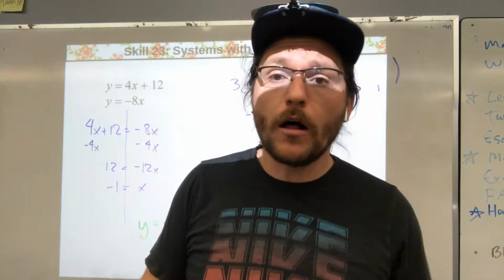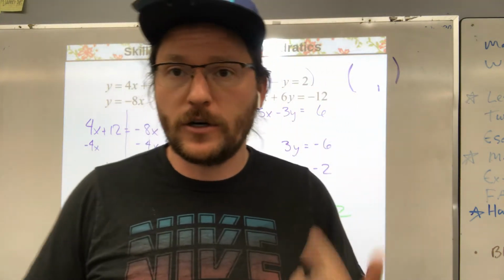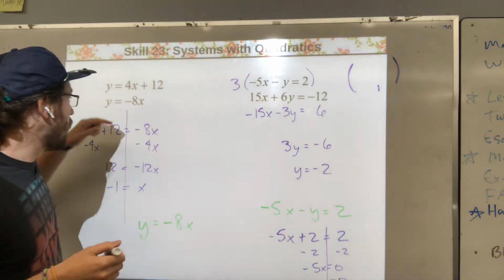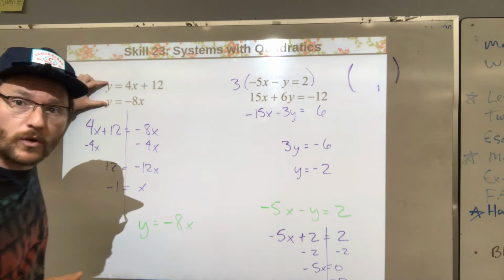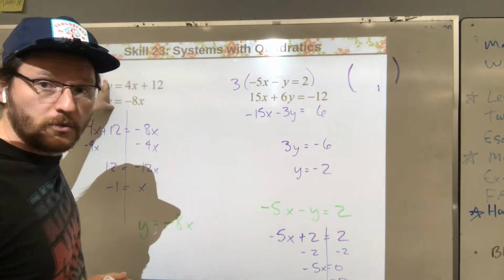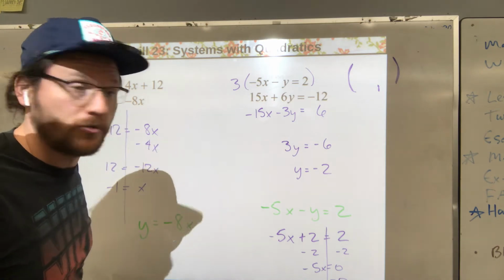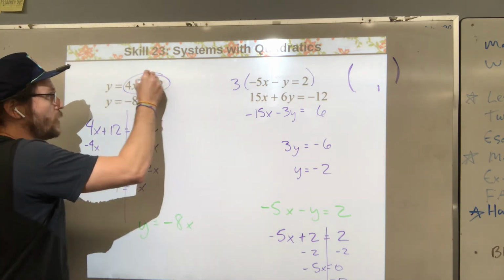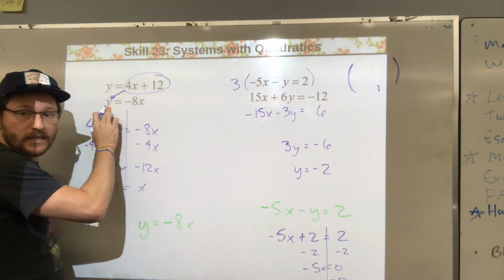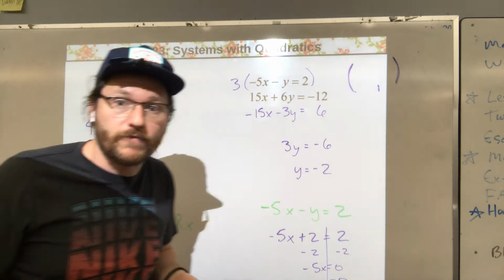The rewind was all just kind of a quick refresher on how we solve systems of equations, okay? The first problem here is a pretty straightforward one. It's two equations that are both written in y equals. So I would solve this problem using substitution, right? We're basically going to take one equation that's equal to y, and we're going to put it in down here where y is in the other equation so we can solve for x, right?